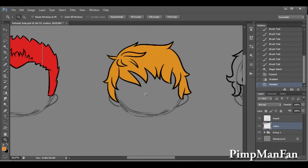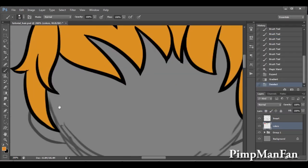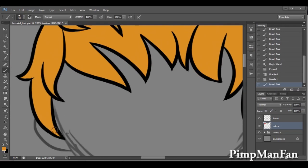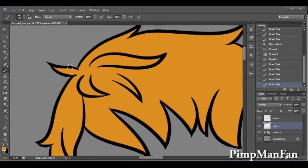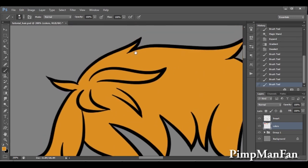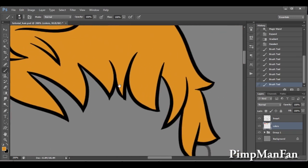All right, so now he's got orange hair. Zoom in just to make sure there's no gray showing. Fill in the gray. So these aren't old characters, they're young, they don't have any gray hair, what are you talking about?